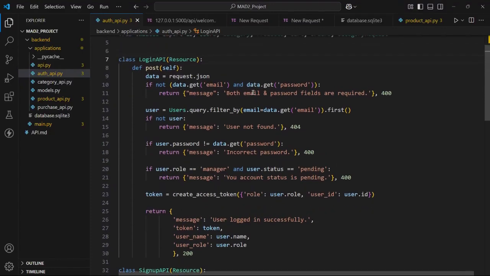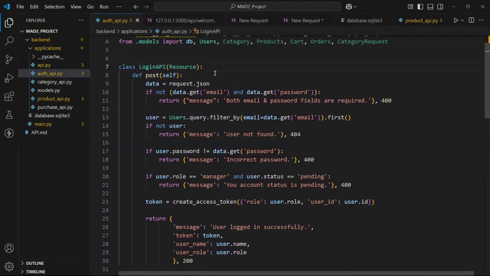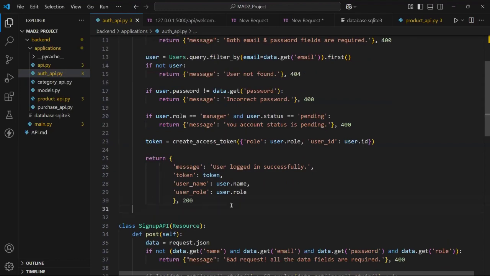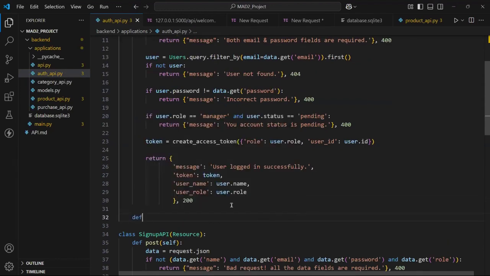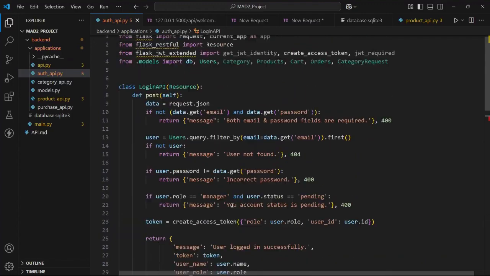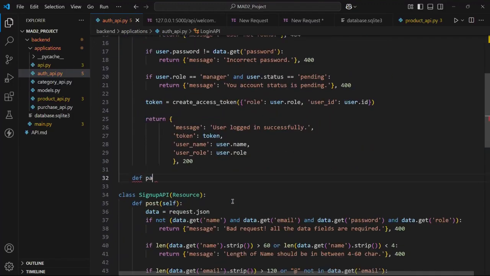Okay, let's write it in the login itself. So we will write def patch self.